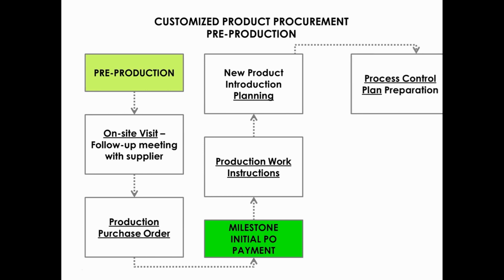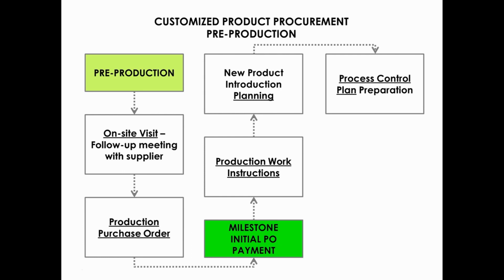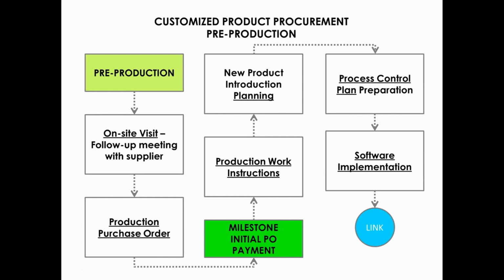Every manufacturing process should have a process control plan, and this is something you need to generate in conjunction with your supply partner. In some cases, there may be the need to implement software at the supplier's factory, or the need to implement a process that involves using new software. Now is the time to implement this.